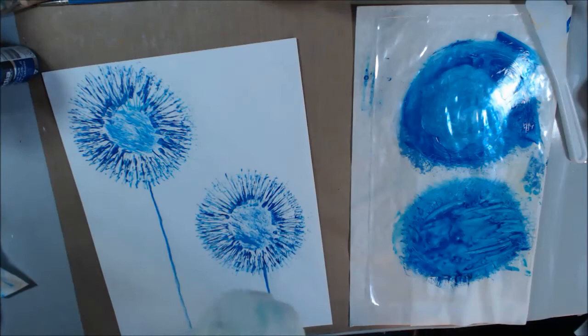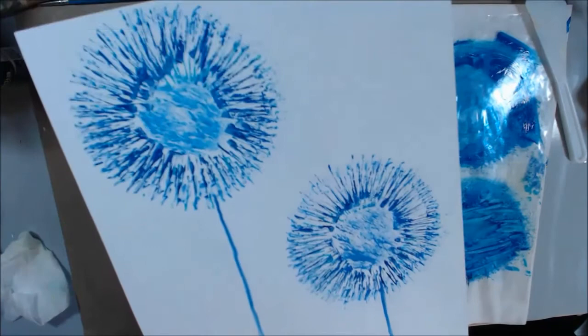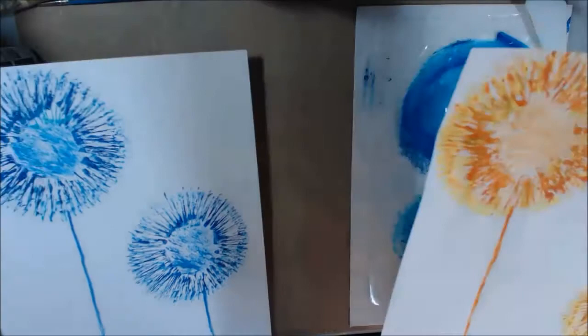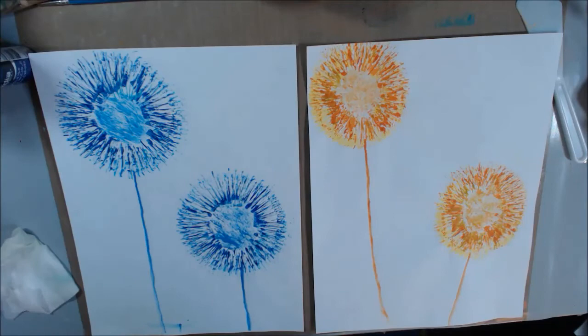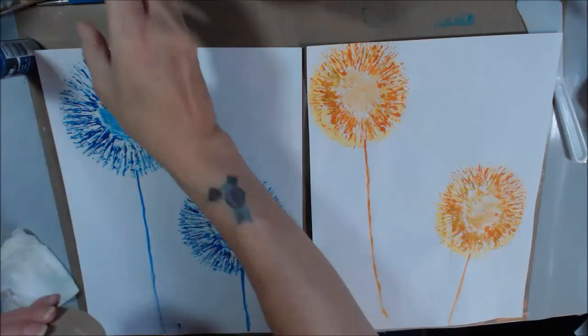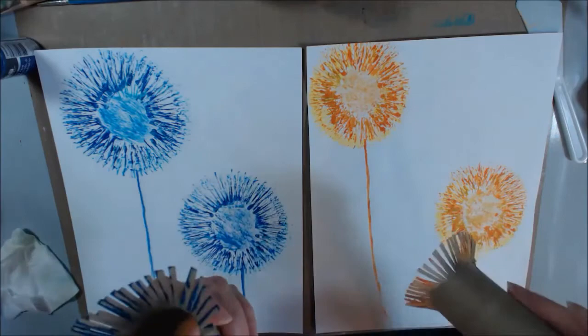So anyway, there's our dandelions. Is that just cute or what? Here's that one and here's this one. I just think they're just so cute. And yeah, I'm really liking it. I'm going to gather up some toilet paper rolls and I'm going to make different sizes, not cut them so long. And just think how fun that will be on a jelly plate.